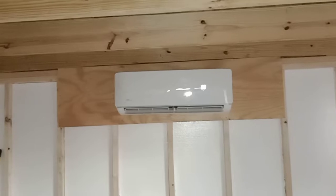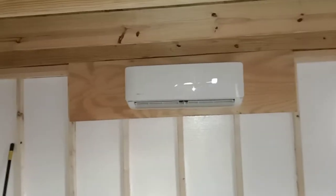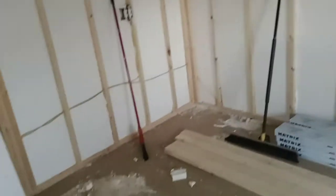How's everybody doing? This is Ozark Homestead inside of our cabin that we are currently building.